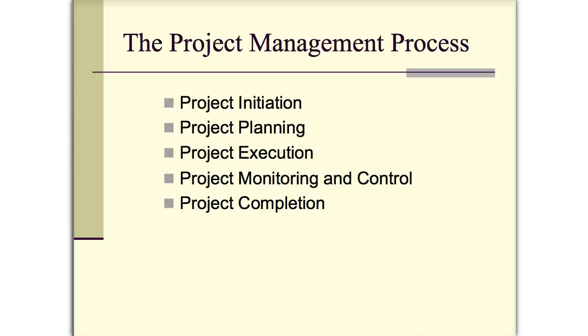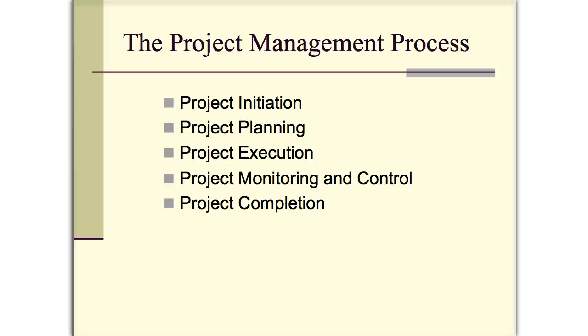The project management process in and of itself has 5 phases. You have project initiation, where you're defining the problem that the project is intended to solve and the goals that the project is to achieve. You have project planning. Every project objective and every activity associated with the project is identified in sequence. So you're figuring out the cost, the scope, all of that stuff in the planning phase. Execution itself is where you're actually moving forward with the project.